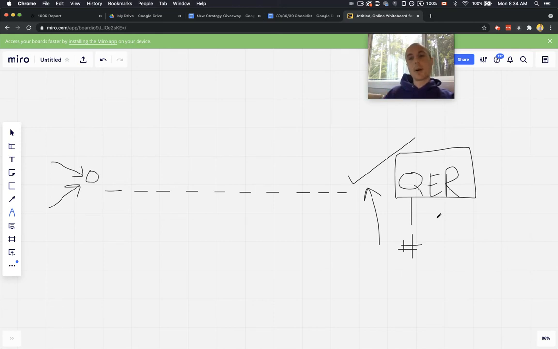And that's the other thing to keep in mind. Just because someone goes through your course doesn't mean at the end they're going to have this quantifiable end result, but they need to be at least in a position to get that quantifiable end result. So let's get back to it.